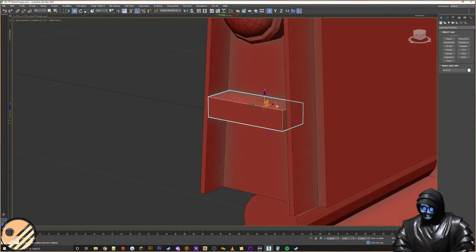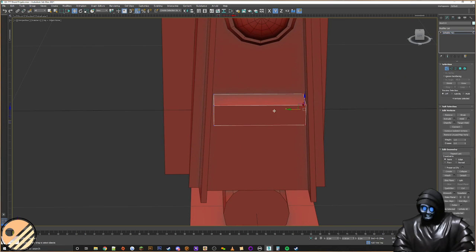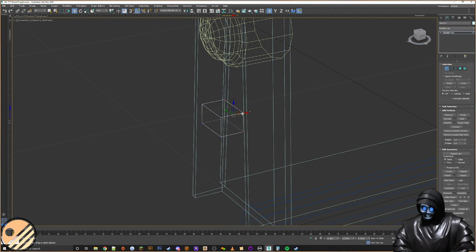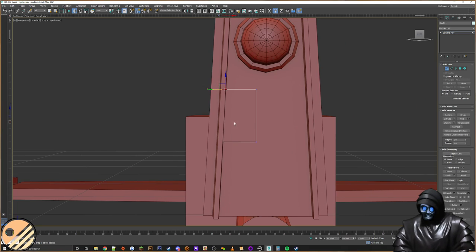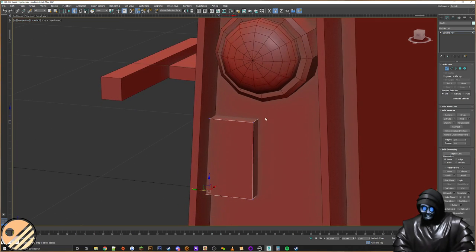So what we're gonna do in here is just throw together some kind of random greeble. Or greebling. Just to give it a little bit of depth. We're gonna go in and clean up all the geometry later. It's just the way I work. Some people like to model everything from the ground up to be super efficient and polygon efficient, and so there's no overlapping faces and everything's connected and the mesh is all clean. I don't work like that. I'm real sloppy. I throw shapes together and then I go back later once the design, the artistic part is complete, and then I clean it up and make it efficient and nice.